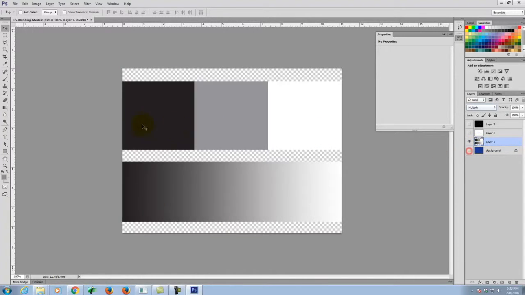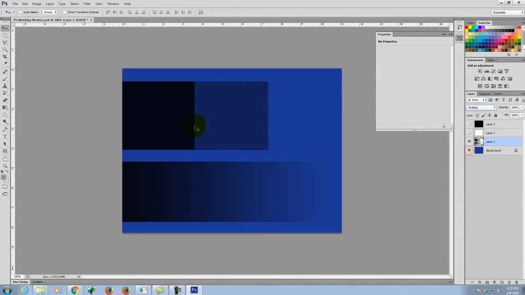When the black, or the dark gray, is darker than the shade of the background, it gets darker. You can see that this isn't actually black. It's a very, very dark blue. So it's darkening the blue.